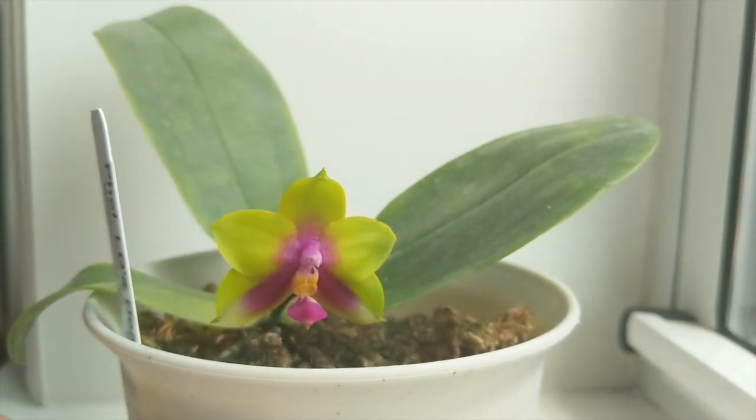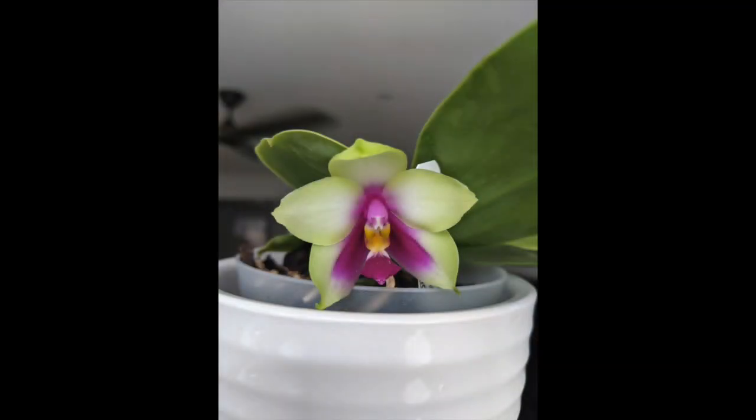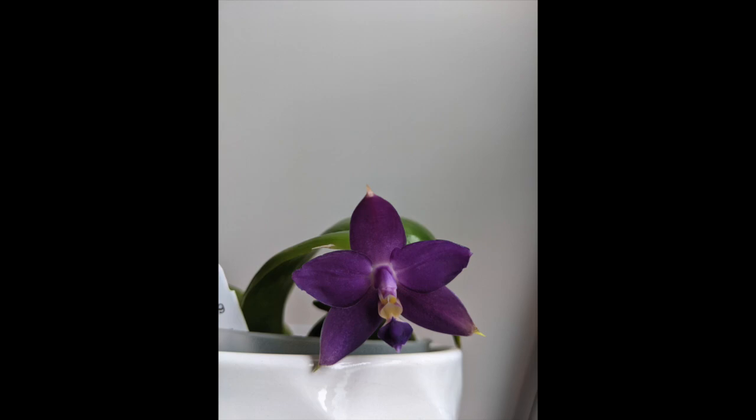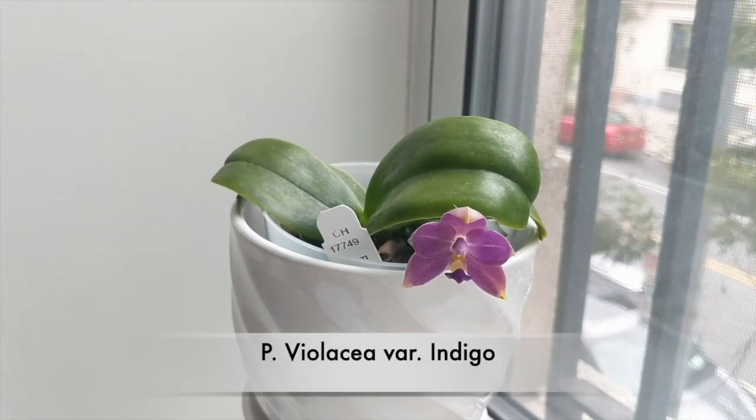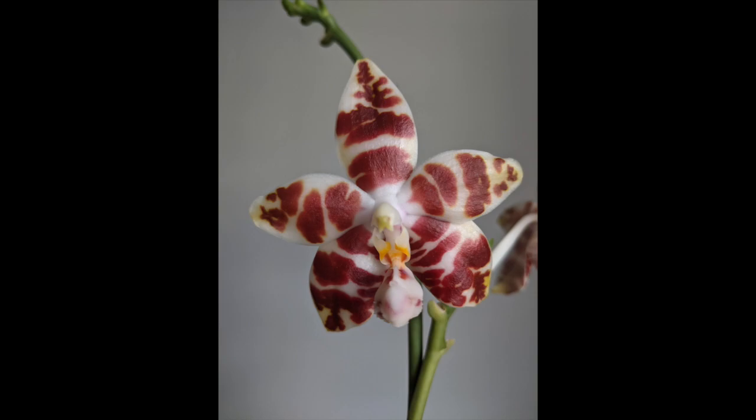The fragrance on summer blooming phals is really nice. Not all of them are fragrant, but a lot of them smell really good. The Phalaenopsis bellina, if you haven't smelled it, is worth giving a try — it smells like a really nice, strong citrus-floral scent. The Phalaenopsis violacea smells like a cinnamon-rosy fragrance, which is unusual yet very pleasant. Some of these can fill the room with fragrance. Not all of them smell great though — the Phalaenopsis amboyensis smells kind of like a rubber, plastic-y smell, which isn't floral at all. But I still really like that orchid because I find the blooms so beautiful, and every year I get more blooms and more spikes.